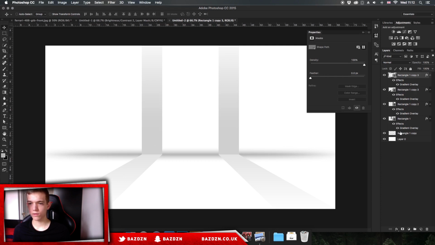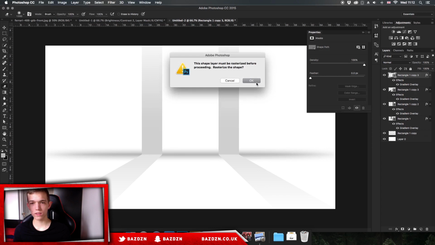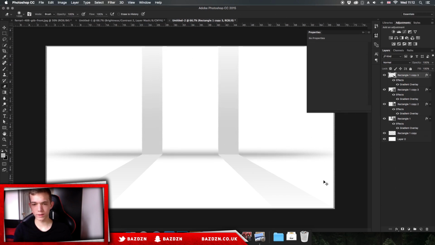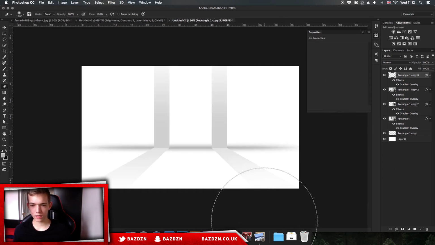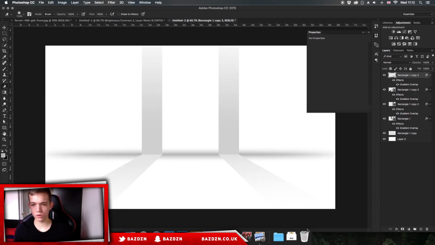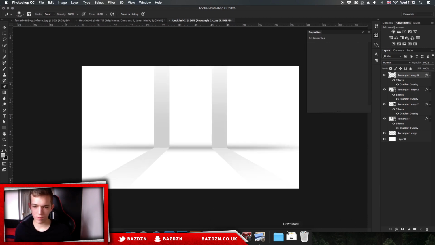Now that we've done that, we're going to click on our rectangle. It doesn't really matter which one you choose, but you can start on the right one. And we're going to go to our eraser tool, just like that. You just want to click once, and then it will ask you if you want to rasterize it. Just press OK. Now you just want to click. You don't want to click and hold because you don't want to erase too much of it, but you just want to click so that it kind of goes into a fade, and it will look really cool.